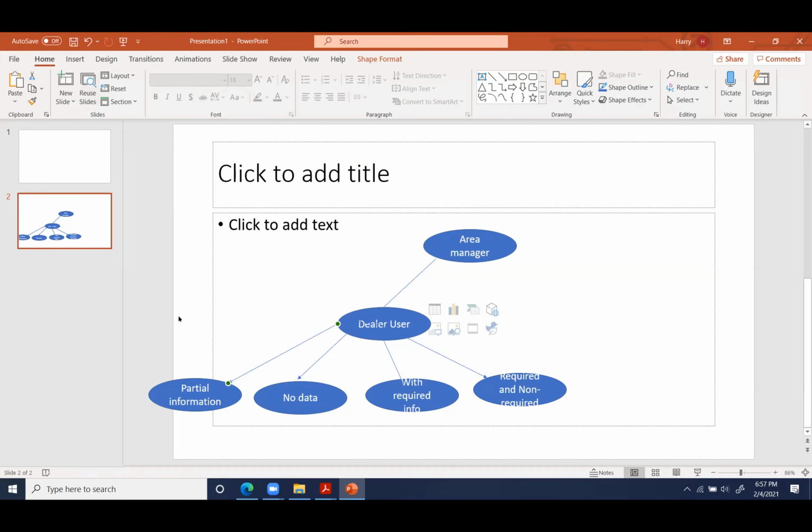Shilu, do you still have questions? No, I got it. And partial information doesn't matter, required or not required. Partial. Yeah, it's all required, right? So partial required information I'm providing. So good. I provided just only the name, but I don't provide a dealership ID. Then you should not be able to create a dealer user without having an associated dealership ID. Okay. So these are just the negative scenarios. And then you will have a similar tree for the RFREP user also. Yep. So that's why I was saying that it's a total of 8 use cases that's going to come from here.